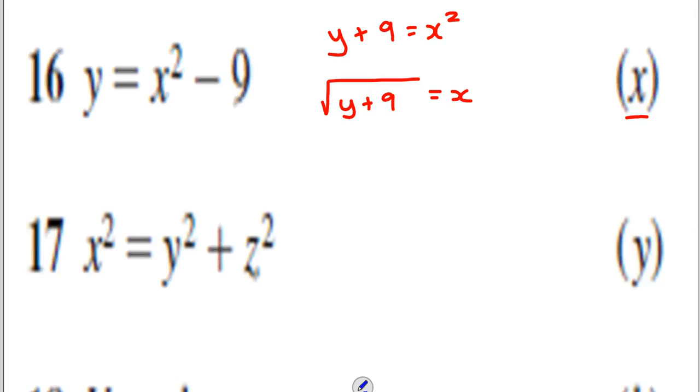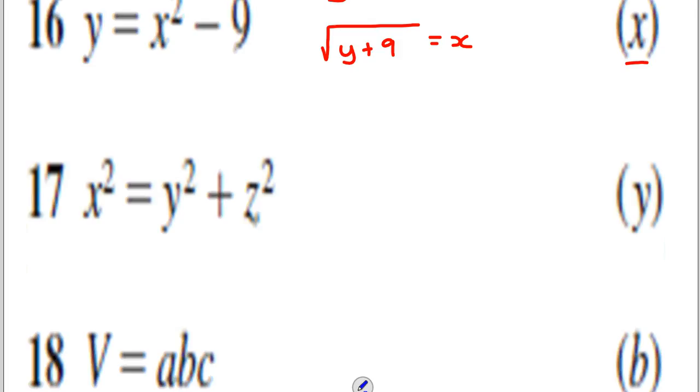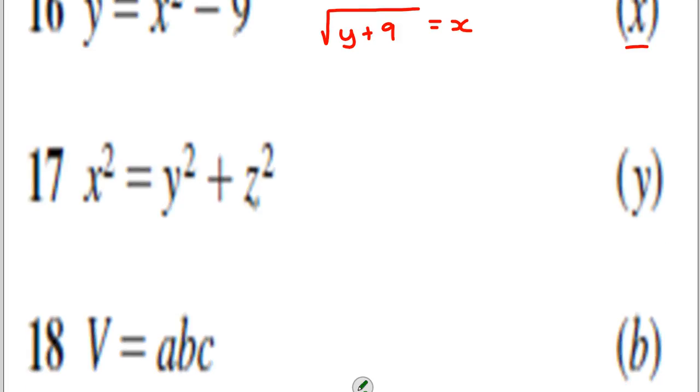And again, in this case, I didn't put a plus and minus, but you could be justified in saying plus or minus. That's okay. Because at this point, you're not expected to see a context behind this. So that's okay if you don't see a context. But in their answers, they didn't bother to put the plus and minus. But we can if we want to, in this case, because it's not necessarily talking about a radius or anything like that. Okay, so 17. And again, you could have written x equals square root of y plus 9, which would also be correct.